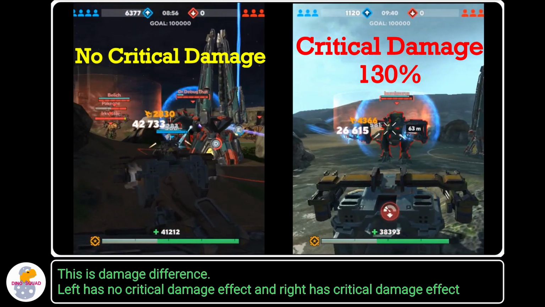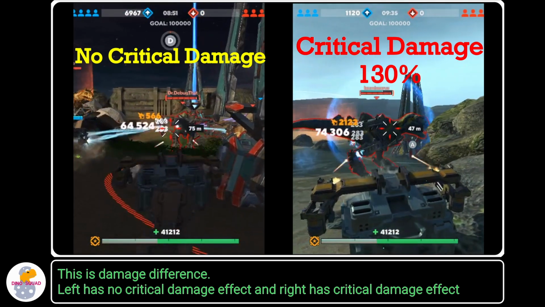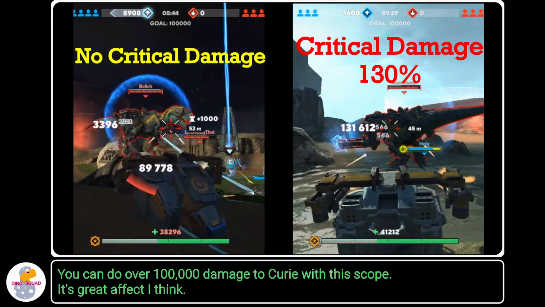This is the damage difference. Left has no critical damage effect and right has critical damage effect. You can do over 100,000 damage to Curie with this scope. It's a great effect, I think.